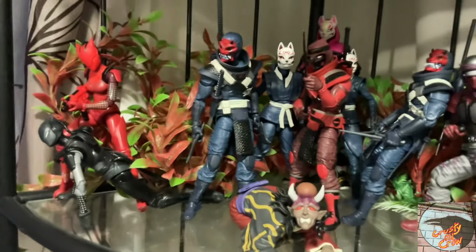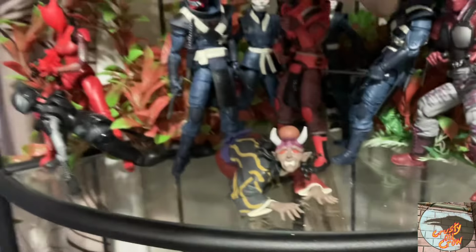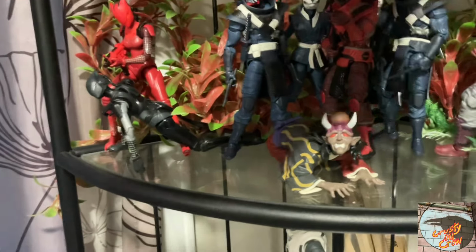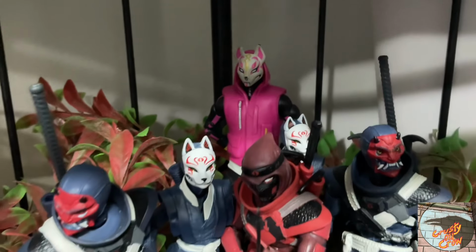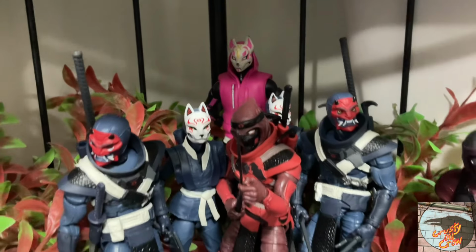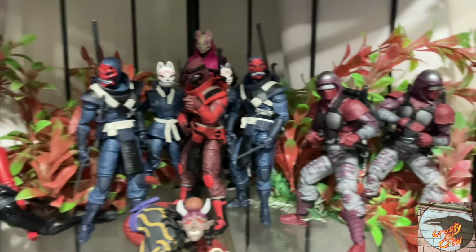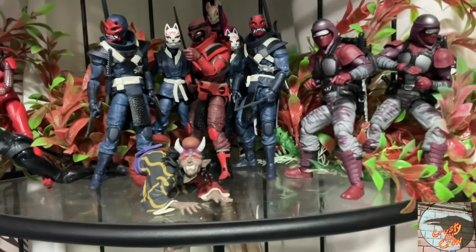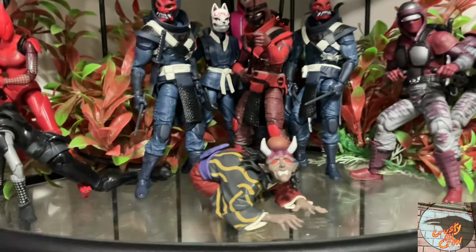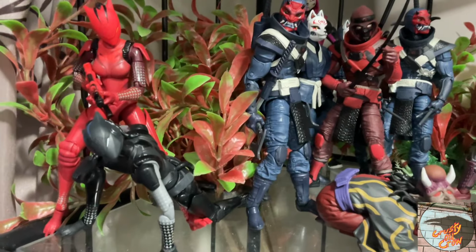I like the crime syndicates, but I like them with blades, but I also like them with weapons like MP5s as well. I like the more violent, modern, adapted ninja concept. Not the traditional ones, I guess it is. But overall, I like the feel and the vibe of the Joe Classified Ninja Selection. The Joe ones, you'll see them when we get to the Joe shelf. But they have their place in my collection for sure.